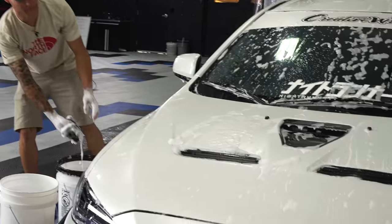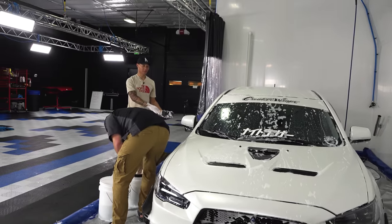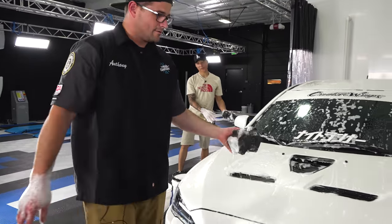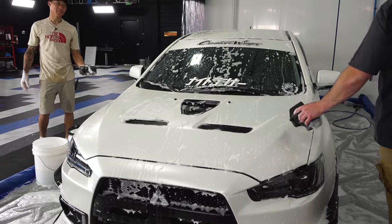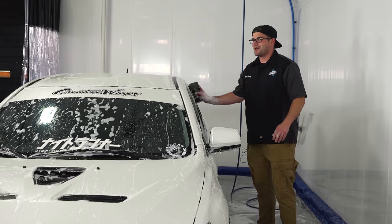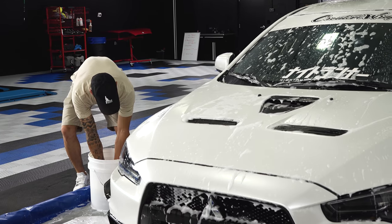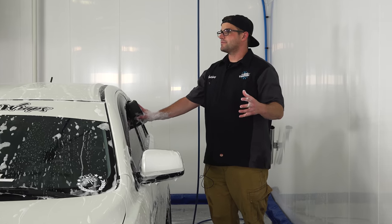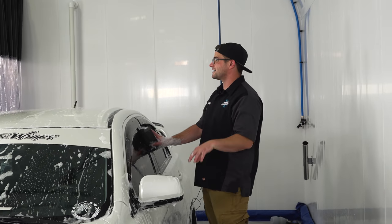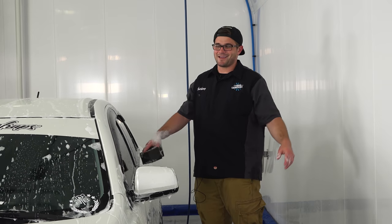This thing looks pretty crazy. So this is a wrap. What was the original color under here? Phantom Black Pearl was the OEM color. That's another good color. Yeah, so the black was really good, but I always wanted a white Evo. White Evos, how do I say it? They always look good, right? There's never a white Evo that doesn't look good. And I think that with black, it's hard because it's still a black color and you still have to worry about swirls and scratches and things like that. Whereas with a rally car, white can't really go wrong.